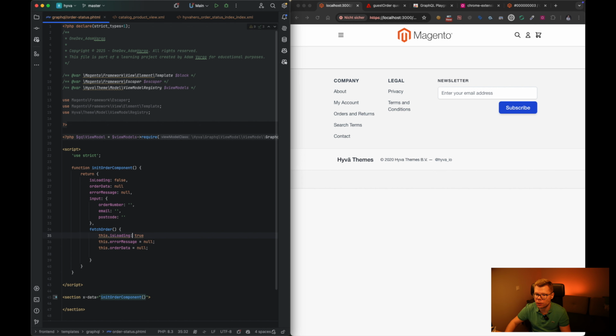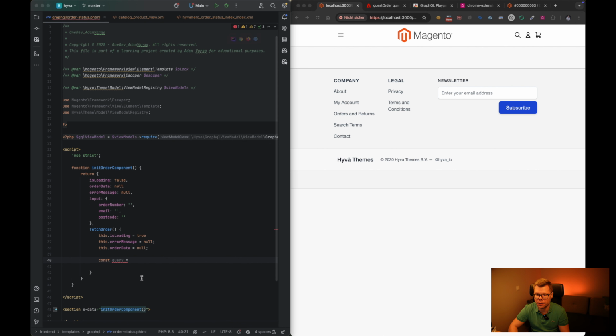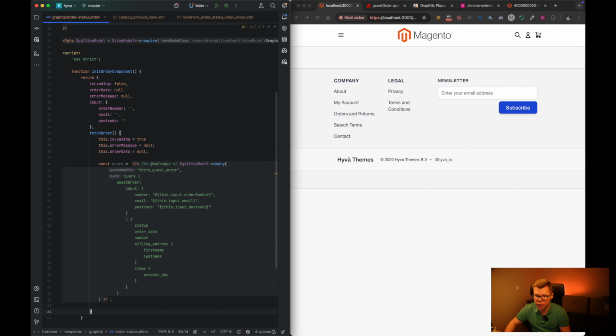And now let's create the GraphQL queries. So I already prepared the queries here, so I will copy paste this here. And I will explain this to you.